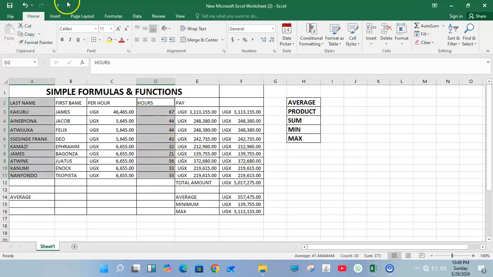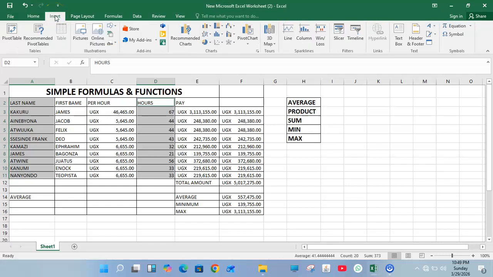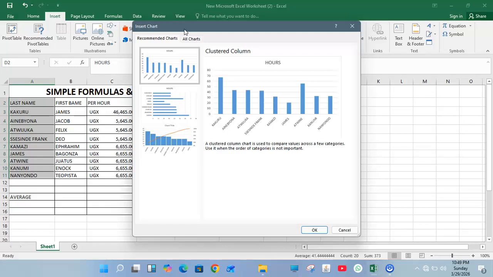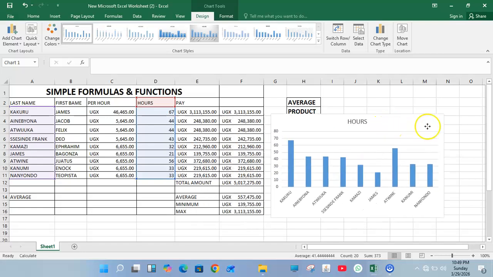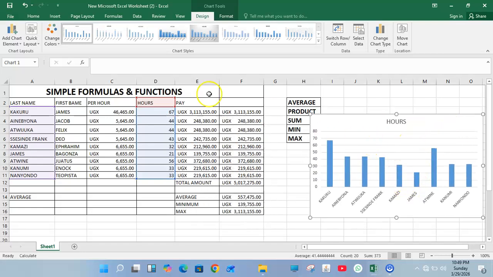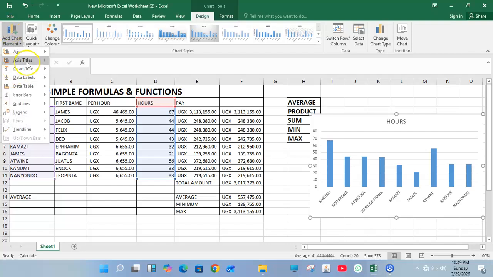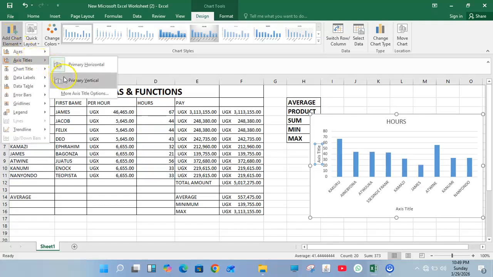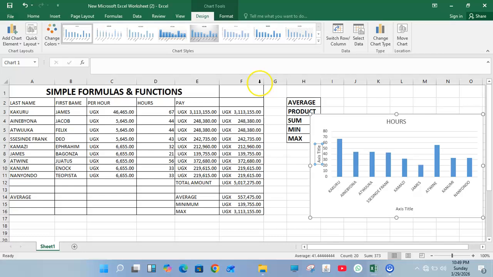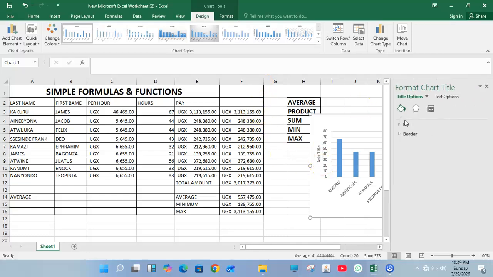Come to insert, and we have a set of recommended charts. You can insert it, go to add chart elements, and add some, horizontal and vertical.